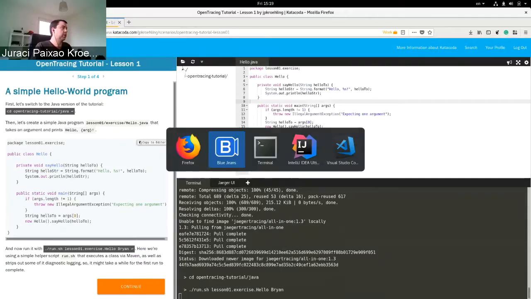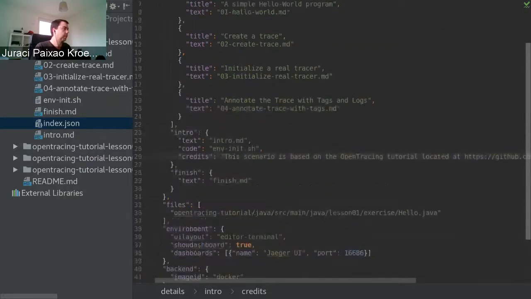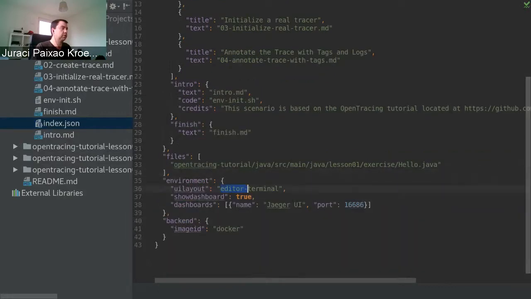The code for that is quite simple. It is defined in an index.json file with a list of steps, and this is the text for the intro, which Markdown file to use, what code to execute in the background, if any, and perhaps some credits there. It's similar for the last slide. We define a Markdown file as well, which files you want open in the editor, and the layout for the lesson.